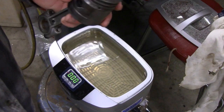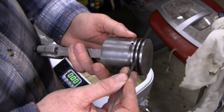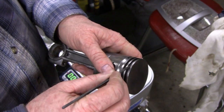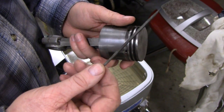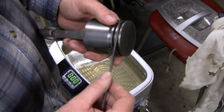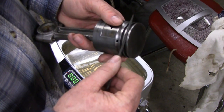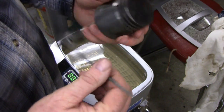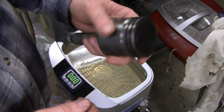Here's the piston. What's very important is you have to do it by hand. Clean out all the carbon that's in here. Take the rings out. Clean out all the carbon. I was lucky I had this little tiny file. It's a square file, and it fits right in there. You could actually scratch and scrape all the carbon without damaging the piston. But once you get that, if everything's nice and shiny, that doesn't mean anything if you don't get the carbon out.